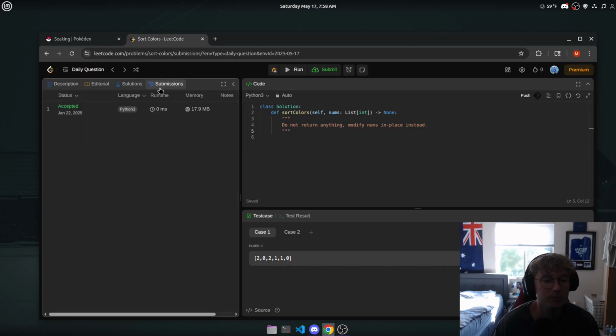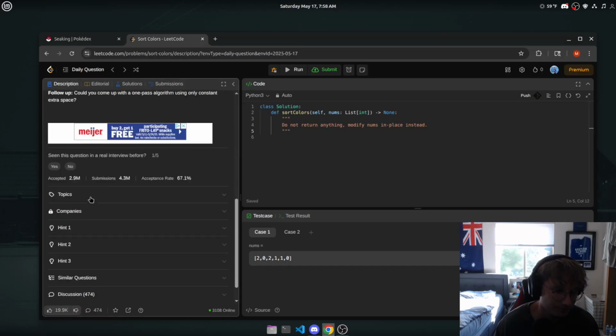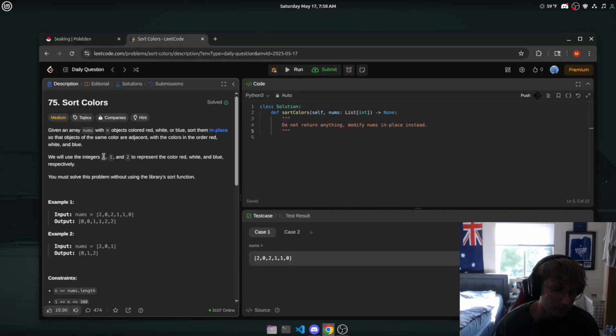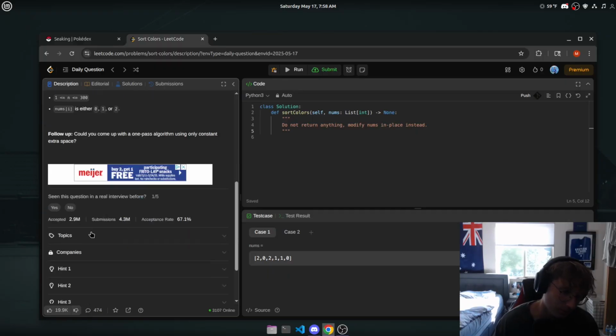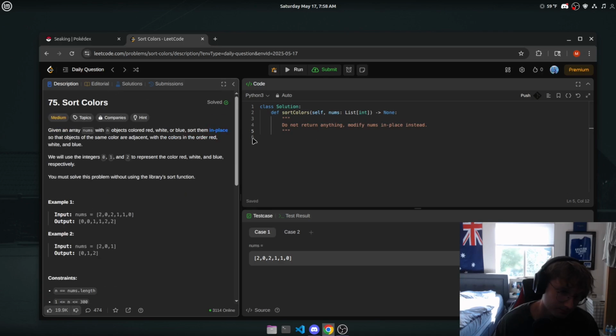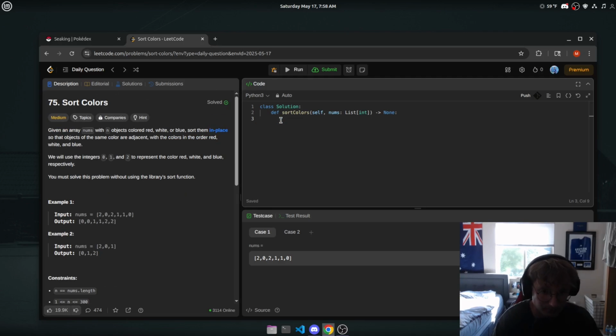When did I solve this one? Jan 22, 2025, so that's 5 months ago. It's tagged array, 2 pointers, sorting. How will we do this with 2 pointers?